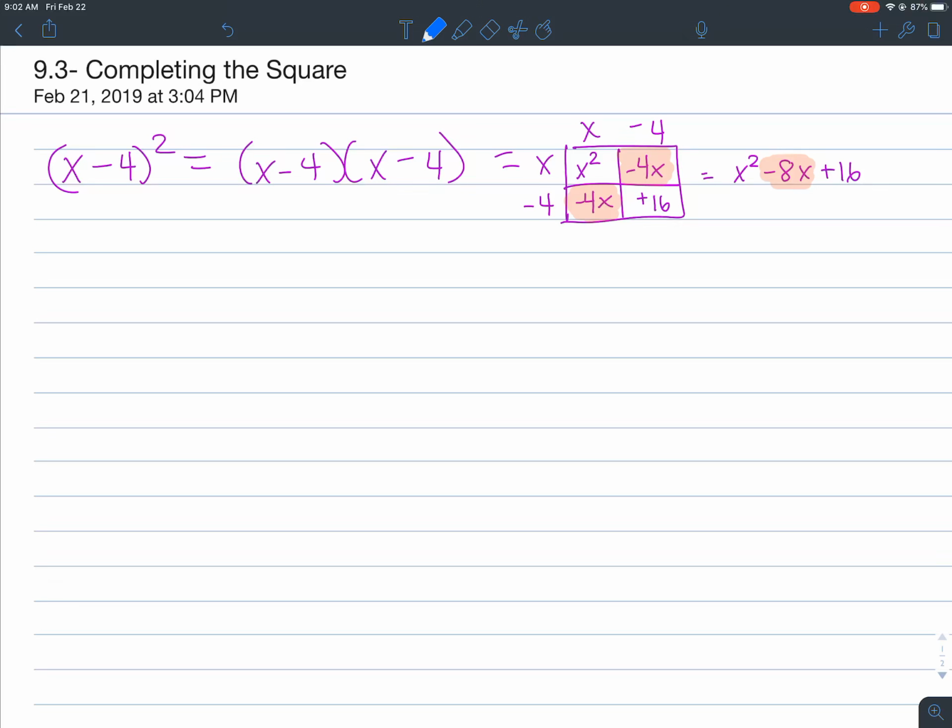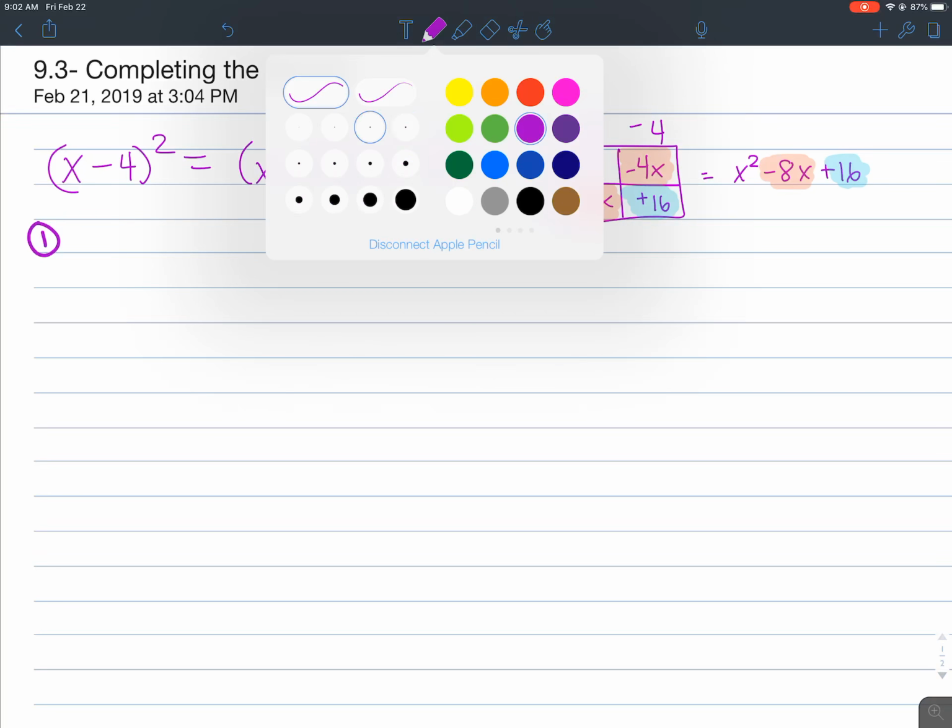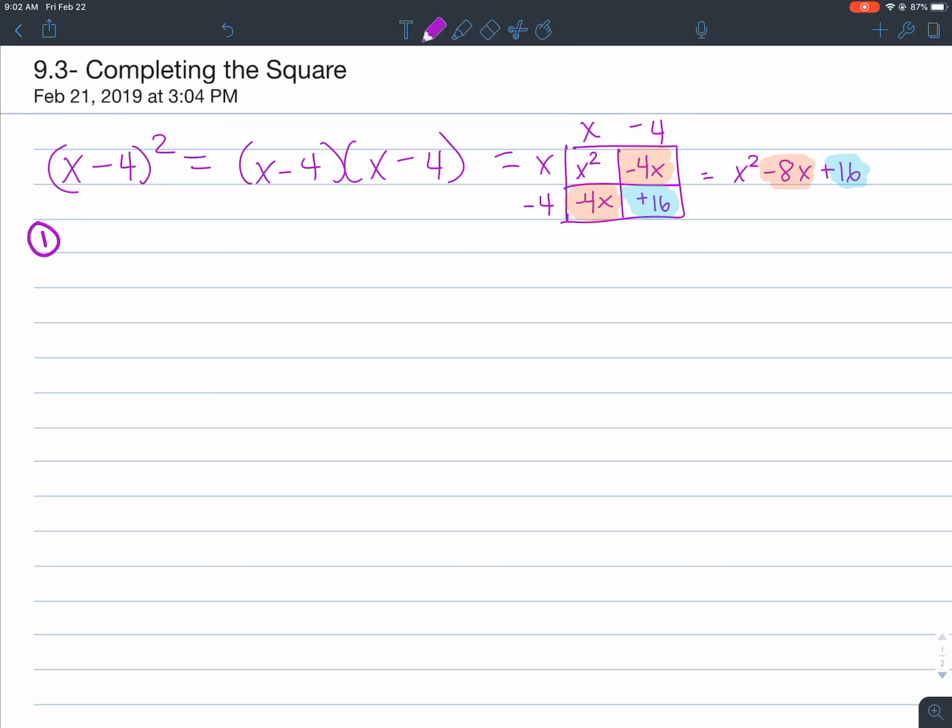Okay. Now we're going to actually practice finding how to, what we call, complete the square. So this 16 won't always be given to us, and we'll need to figure out how to do that. So if we look at our first example, then it's going to be x squared plus 6x, and then plus c. So using our standard form, we've got a, b, and c, okay? So that's why we call this the c term.